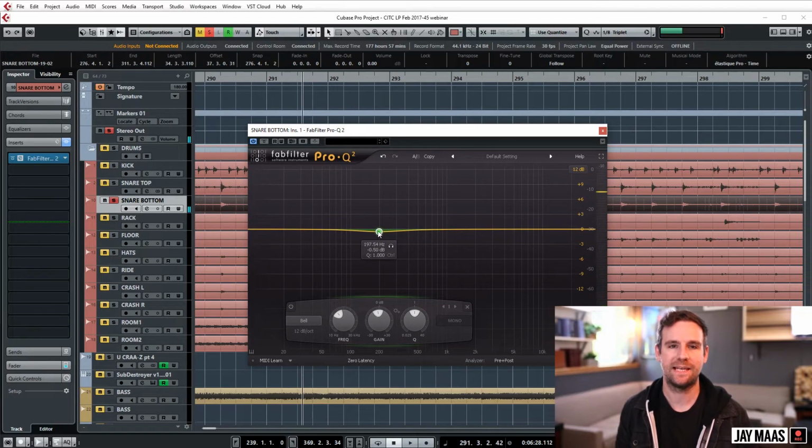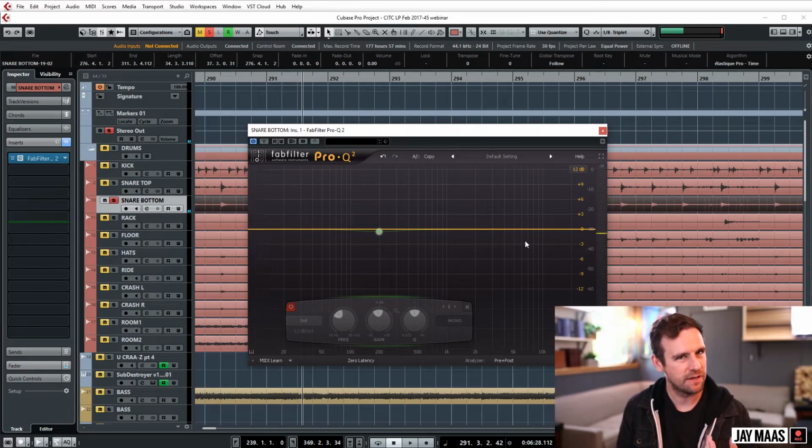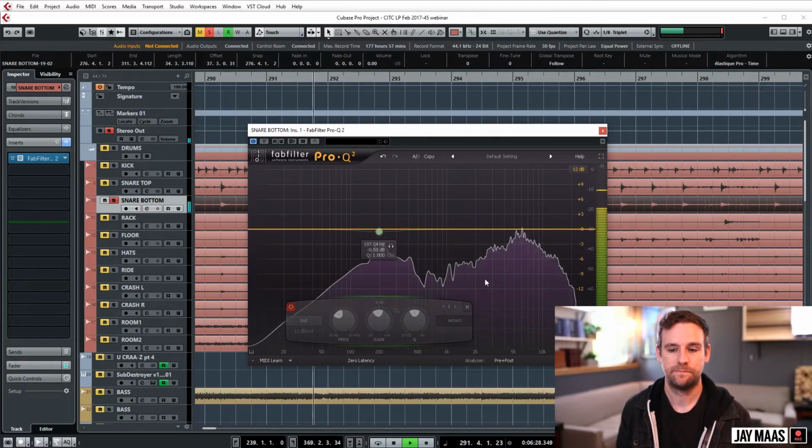The buildup on that wasn't as large as the buildup was on the top snare, so I decided to just leave it natural, not make a move. And it's really snarey snare. You can hear the looseness of the strainer. So that gave me enough high end up here in that same sort of snap range. I didn't really feel like I had to boost.